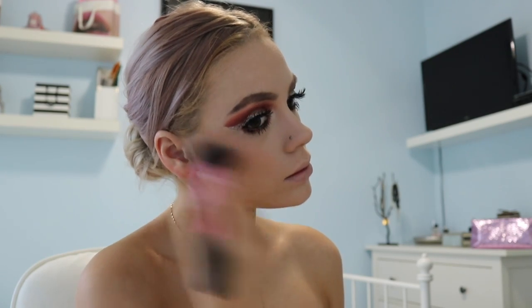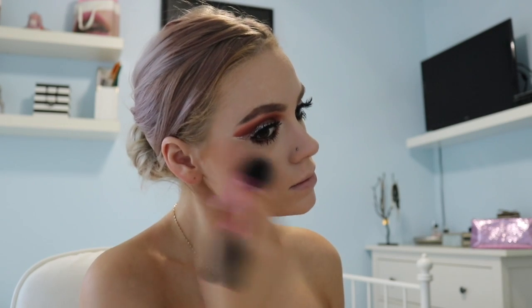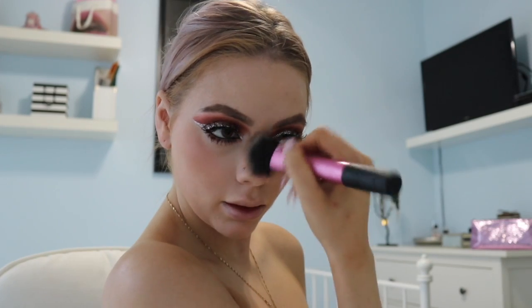Next, I'm just bronzing my face using the Estee Lauder Bronze Goddess bronzer, because, you know, I was looking a little pale and my face never tans. My body tans, but my face doesn't, so we had to even that out. So I'm just applying bronzer kind of on all the areas that the sun would naturally hit your face.